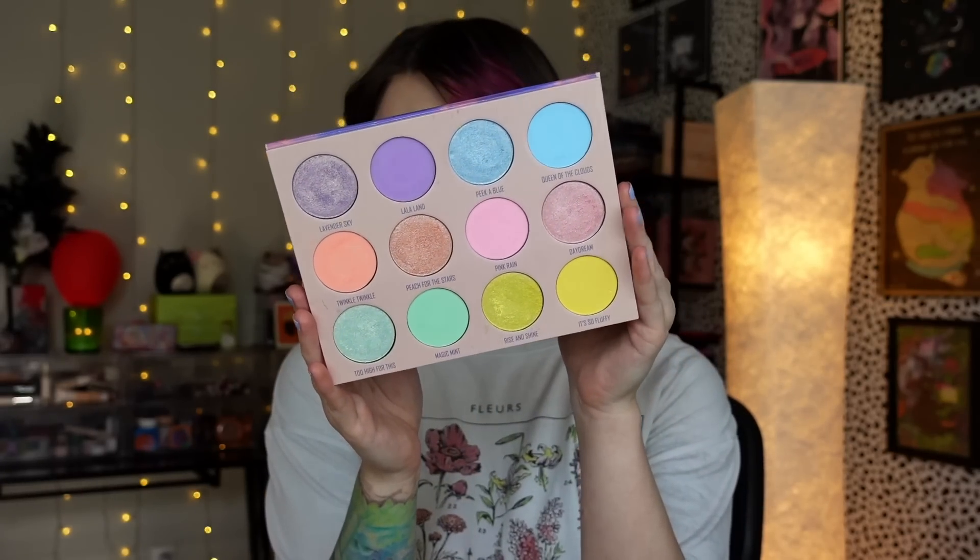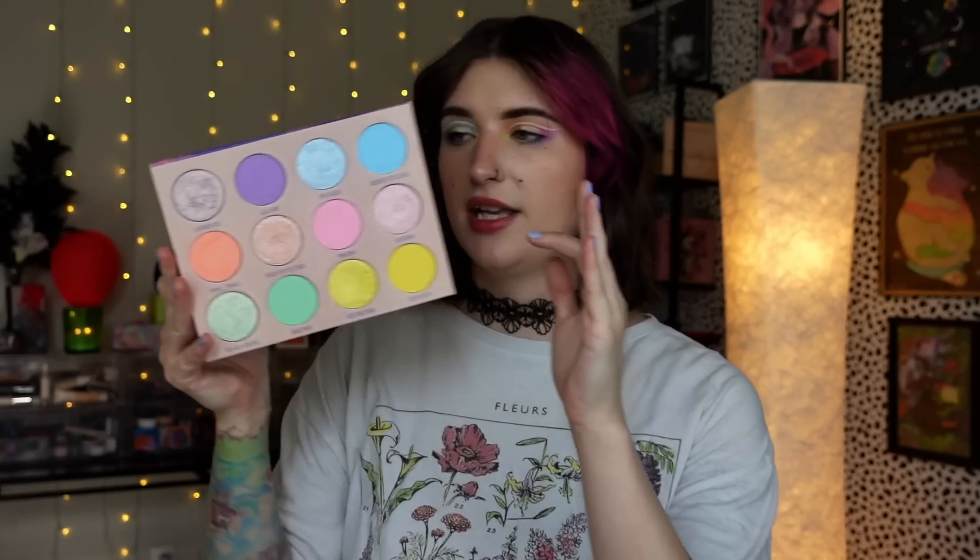Going back to a fully pastel palette, we have the Give Me Glow Pastel Dreams. This one is so pretty. I got this as a gift a couple of years ago, maybe a year and a half ago, but it's amazing. This is one of the first pastel palettes I tried that had that matching shimmer to matte situation. It was really nice seeing this one where you have the equal amount of matte and shimmer. These are so vibrant and fluorescent while also being pastel at the same time. Give Me Glow's mattes are just so buttery and rich and pigmented, and these shimmers are so good — rich and amazing. They did such a good job making this ultra pigmented but still pastel, and it's just so fun.